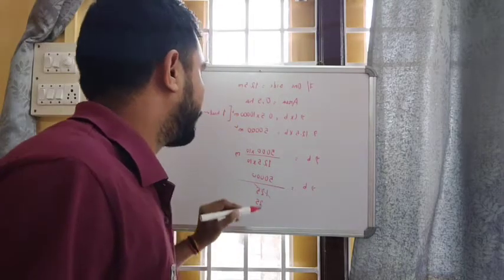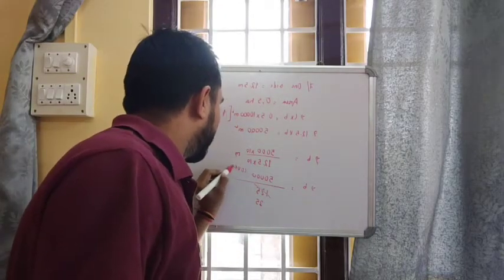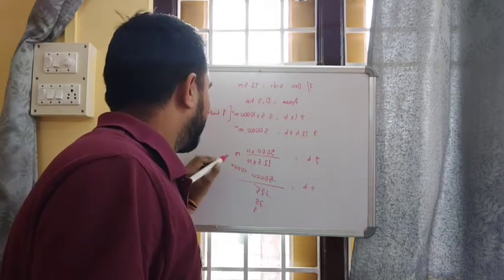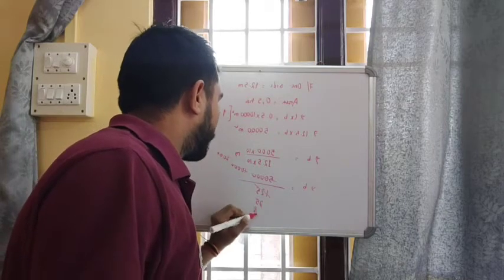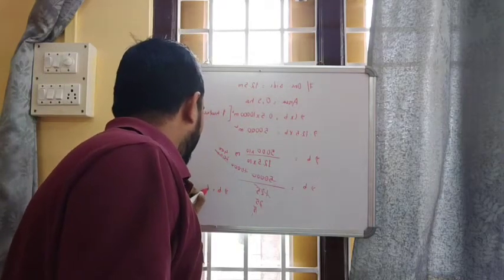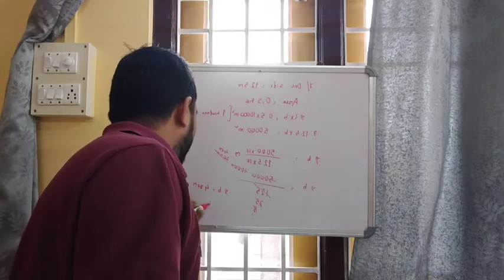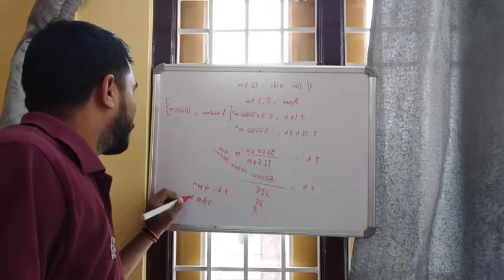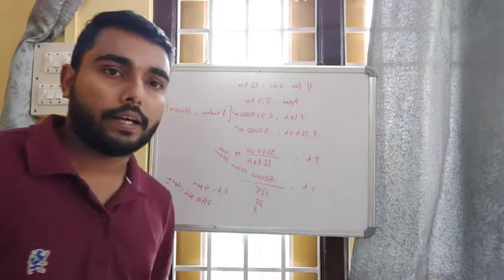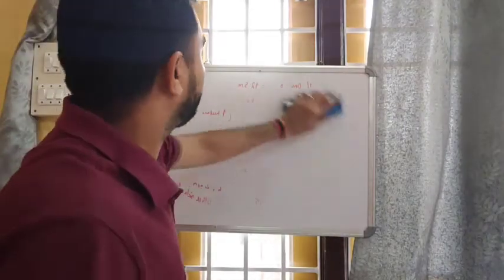25 times 5 is 125, 2000 times 5, 1 times 5, so 400. So breadth we got as 400 meter. Therefore you will write other side is equal to 400 meter. I think it is clear to all of you. Let's see number 8 then.